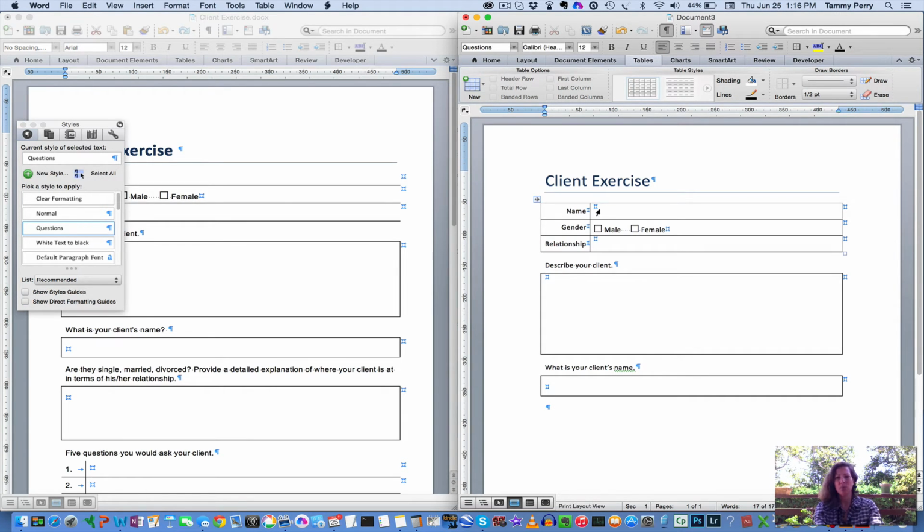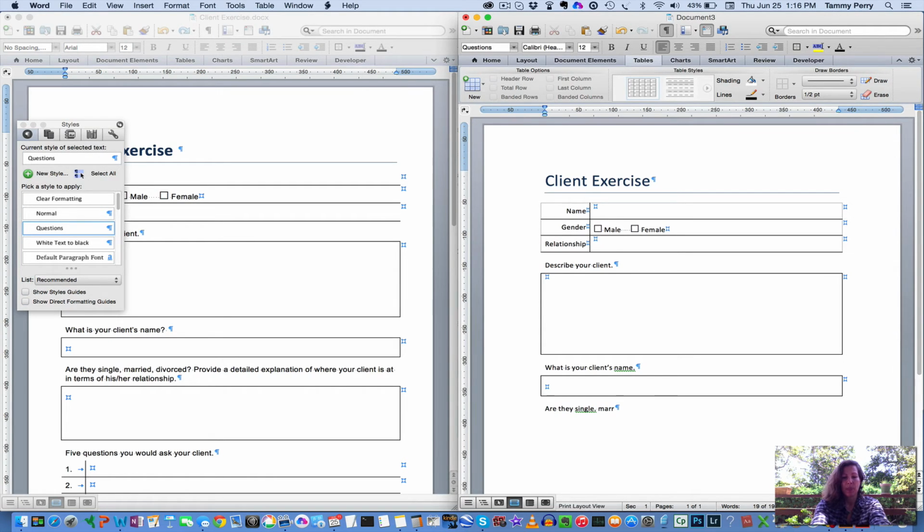Also notice that I'm not putting any extra returns in here. I'm not hitting enter, enter to leave this space. The reason I do that again is because when Adobe converts the Word document to a PDF, it actually pays attention to how many enters or returns are in there. And if this is being read by a screen reader, it makes it much less confusing in the final PDF for screen readers, for people with visual disabilities. It also makes the PDF much quicker for Acrobat to turn into a fillable form because there's less information in it. Simple is good. You want to keep it as simple and clean as possible.